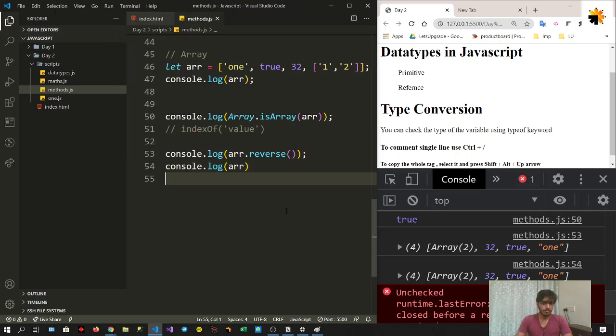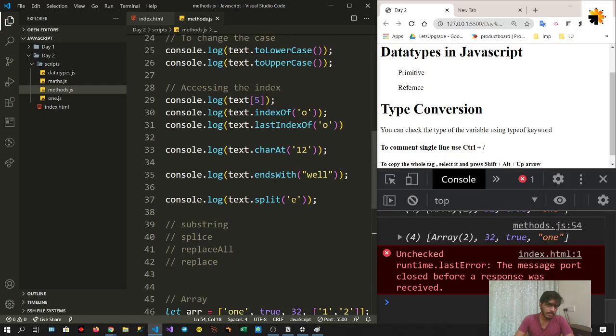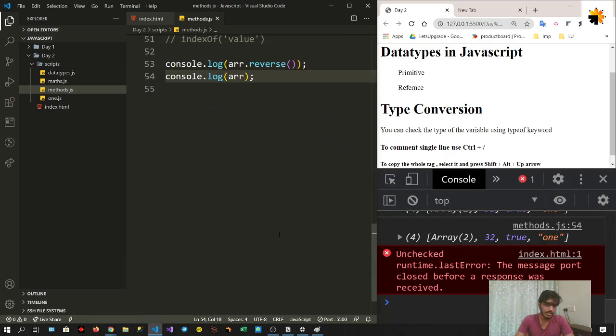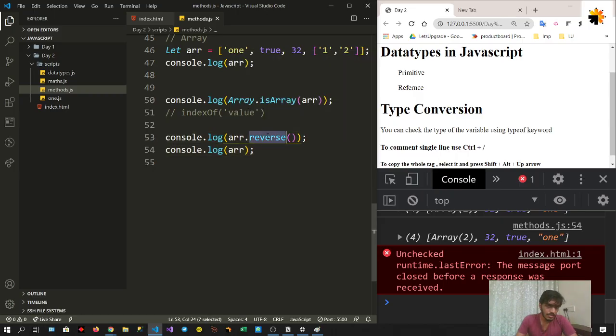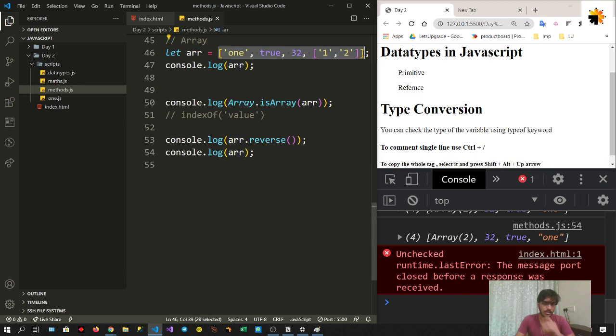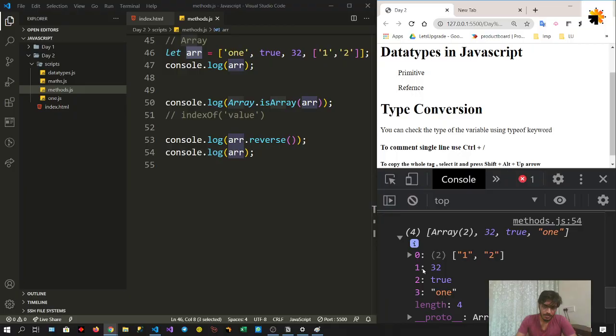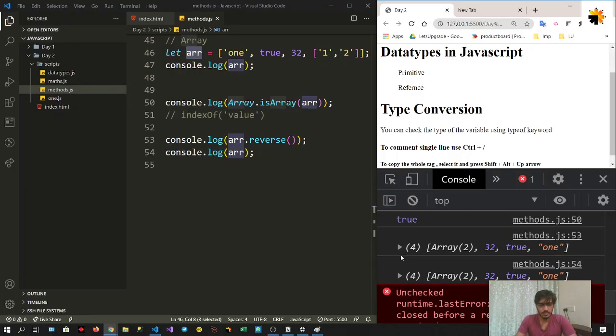Now if you watch closely, what it has done is, as soon as I use this reverse method on that array object, it replaced the whole array and reversed it. So when I am doing this again, it is already reversed. So you have to make sure that your original object is not being mutated.